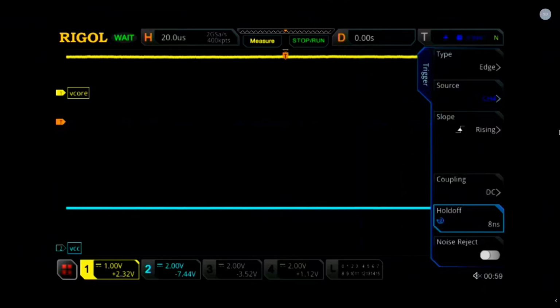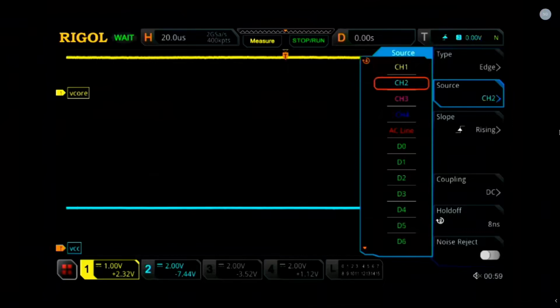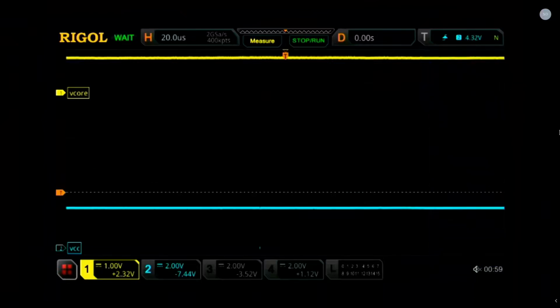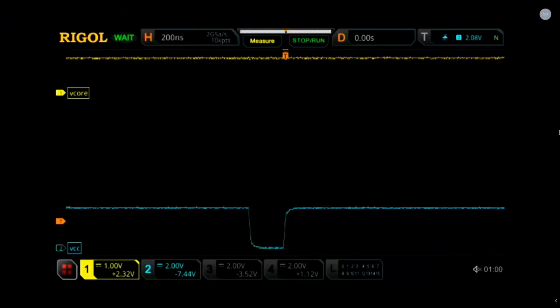Let's do it on channel 2. Channel 2. And so now let's figure out where our level is. So here we go. So it was that. So let's get rid of this menu right here. And we can see the trigger right there. So now if we zoom in, we can see, so the blue signal right now on the screen is the reset signal. So hopefully that's coming across a little bit. So it is, I am moving it around.